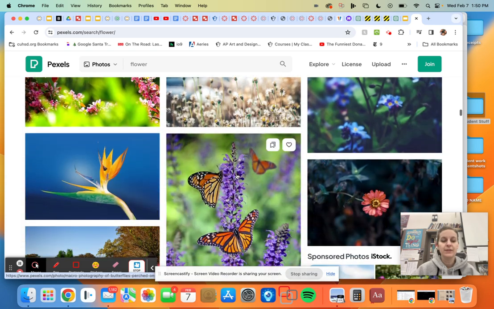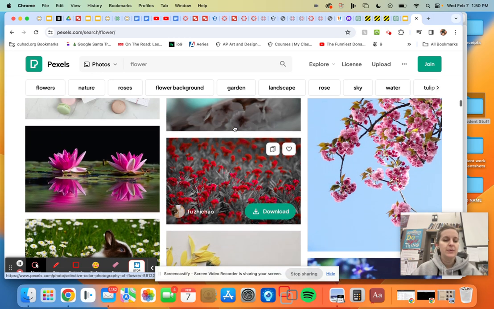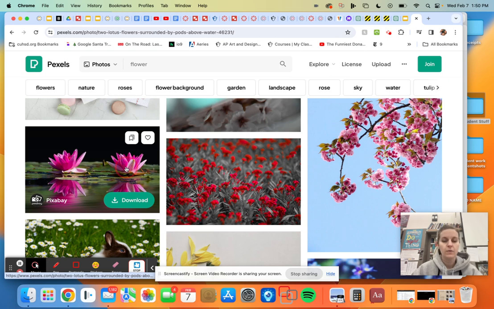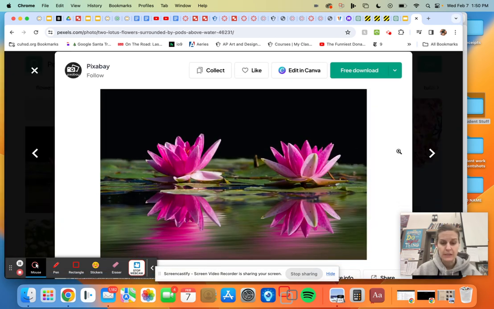And there are plenty of yellow flowers on here, but like a pure yellow flower, what did I tell you guys? I told you guys that yellow is the hardest color to work with. So I really don't recommend too much of your yellow or beige kind of flowers. You might be giving yourself a really hard time. But I did see a picture I like over here. This is a gorgeous picture of, I believe, some water lilies.